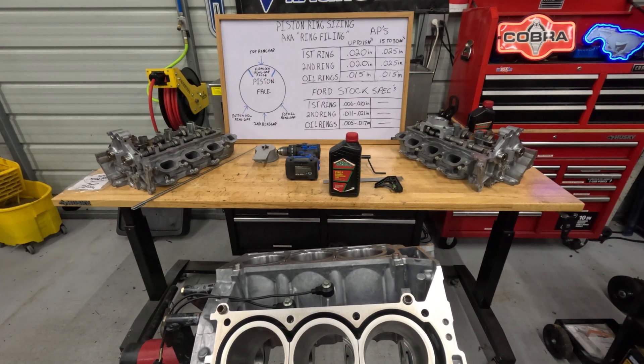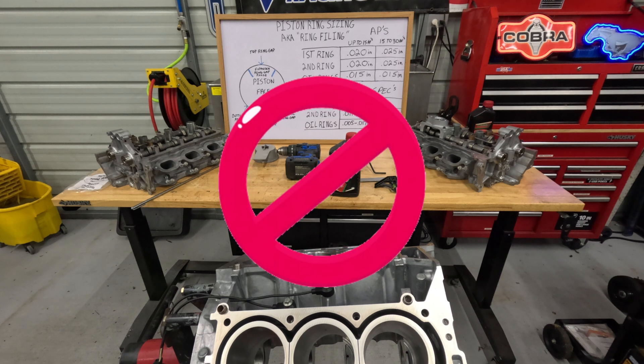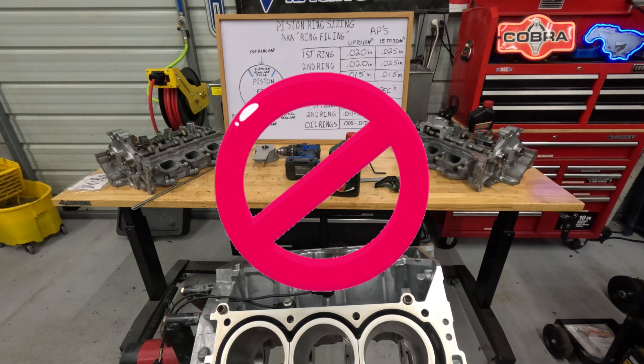The last thing I want to mention: when you put your pistons in the block — and I'll show this during the build-up video — grab a bottle or two of Type F automatic transmission fluid. Type F is recommended by engine builders. Soak each cylinder with it, as well as the rings and the head of the piston. Don't overdo it, but make sure everything is wet. It assists with breaking in the piston rings along with your break-in oil, so the rings match to the cylinders and you won't have compression or oil leaks. Do not use any kind of synthetic oil — that is a no-no.